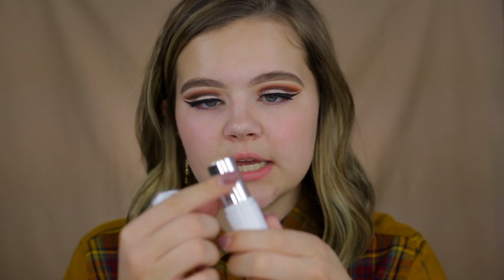So this is a dual-ended foundation stick. This is the foundation stick, which you do not get too much product, but I'm not sure. I don't have a lot of experience with foundation sticks. The majority of my foundations are liquid foundations. So we'll see, maybe a little bit goes a long way. It doesn't really say anything specific about if this foundation is geared towards specific skin types, so this is good. I mean, it does say that it has a soft matte finish, but usually matte finishes aren't perfect for people with dry skin, but we will see how aggressive the matte finish is.